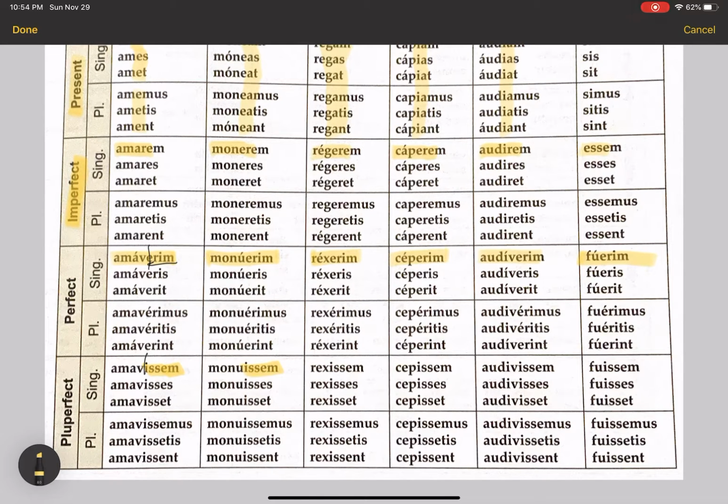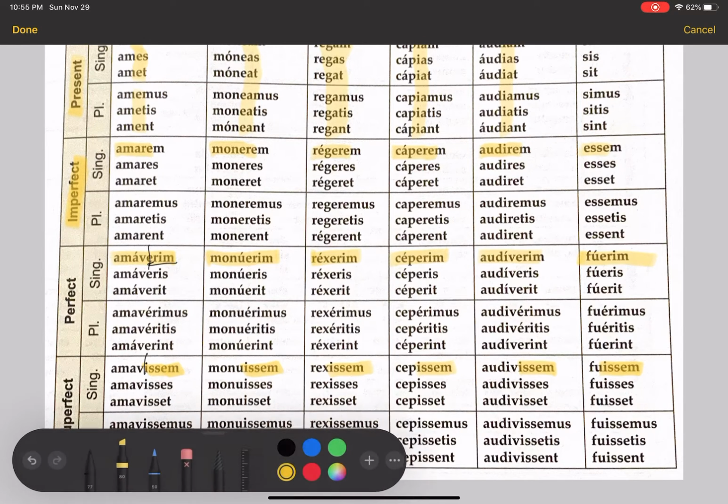You're adding isse, and isse is actually esse, but when it's stuck in the middle of the word there, the E changes to an I. So really that's the imperfect subjunctive of sum added to the perfect stem. So we get amavissem, amavisses, amavisset, etc. And the same across the board.